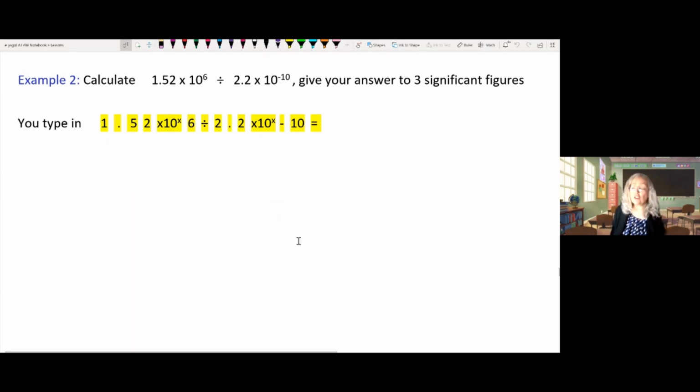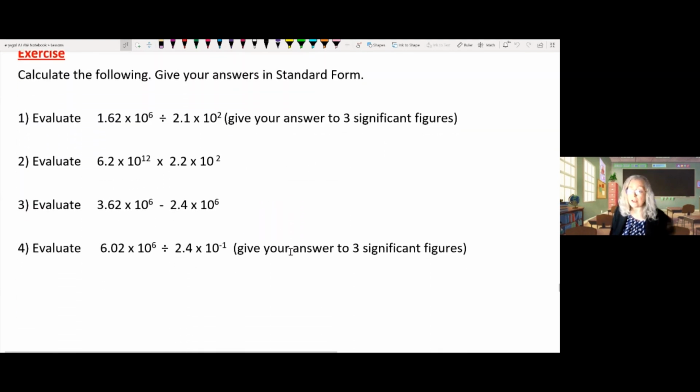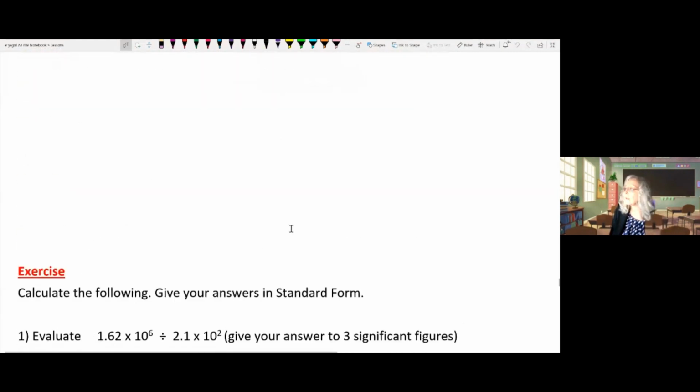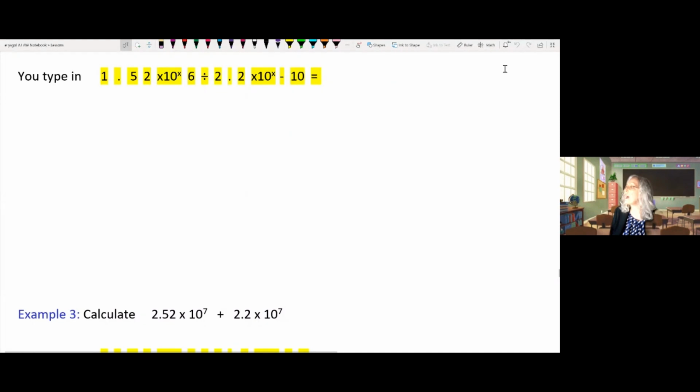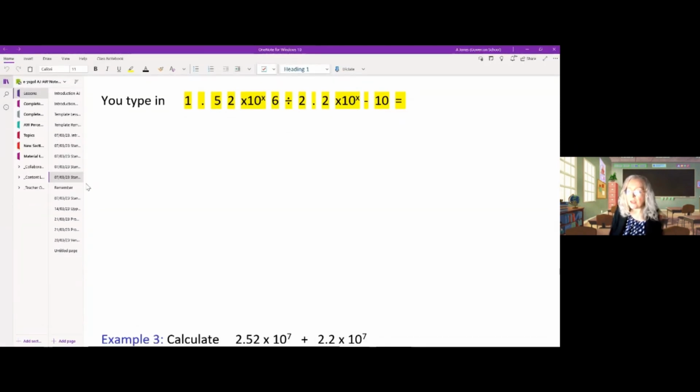Okay, so if you are on a calculator paper, all you need to do is to type these into your calculator, whether they're multiply, divide, add or subtract. You would just type them in exactly as they look on the question. And there are some instructions here on how you would do that. So you'll be able to have a look at those later. There are also a few more questions, and then there are some past paper questions below. So there are a few things there for you to have a look at. And all the answers for those will be in the information that's uploaded.